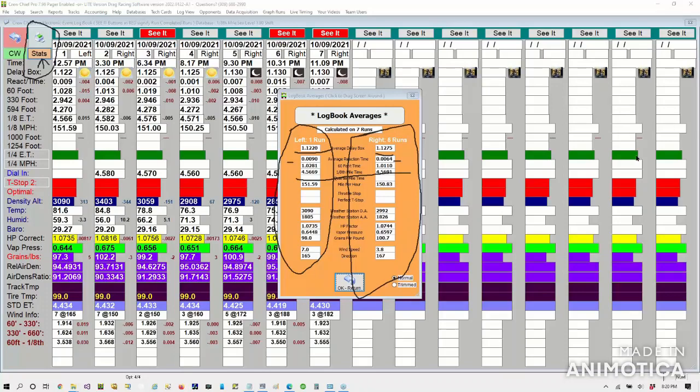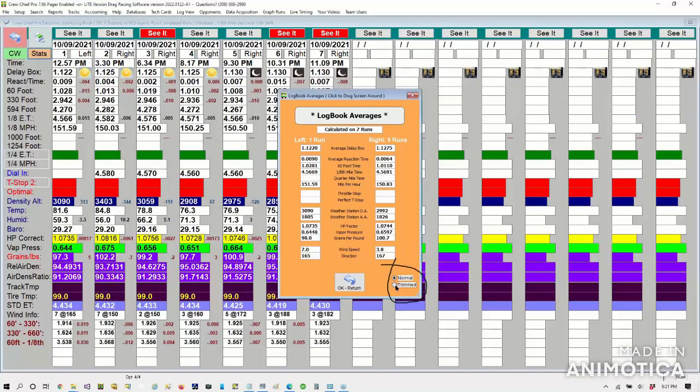Very important. And then here on the bottom, I don't know why my screen just flashed. It's kind of weird. Is two little check boxes that say normal and trimmed. What that does is it takes the high and the low out of the equation.